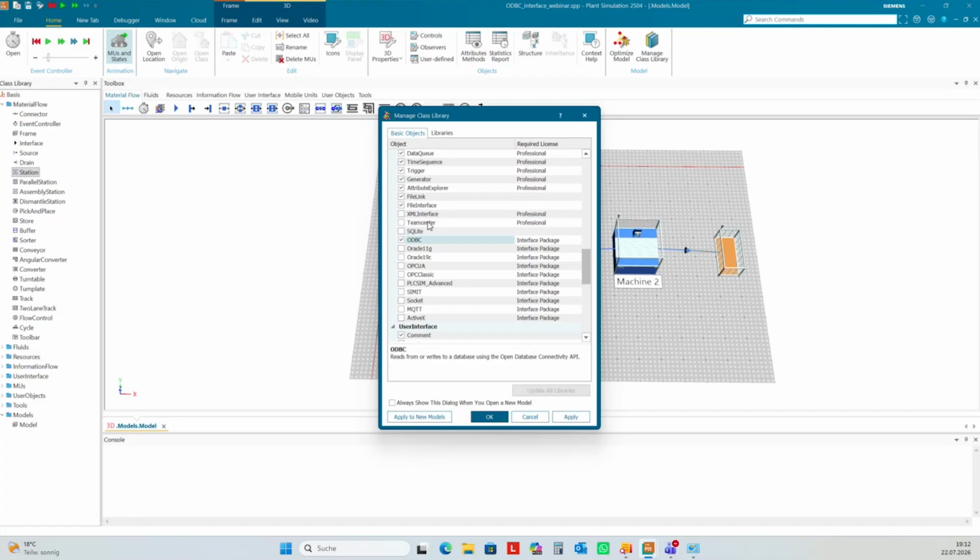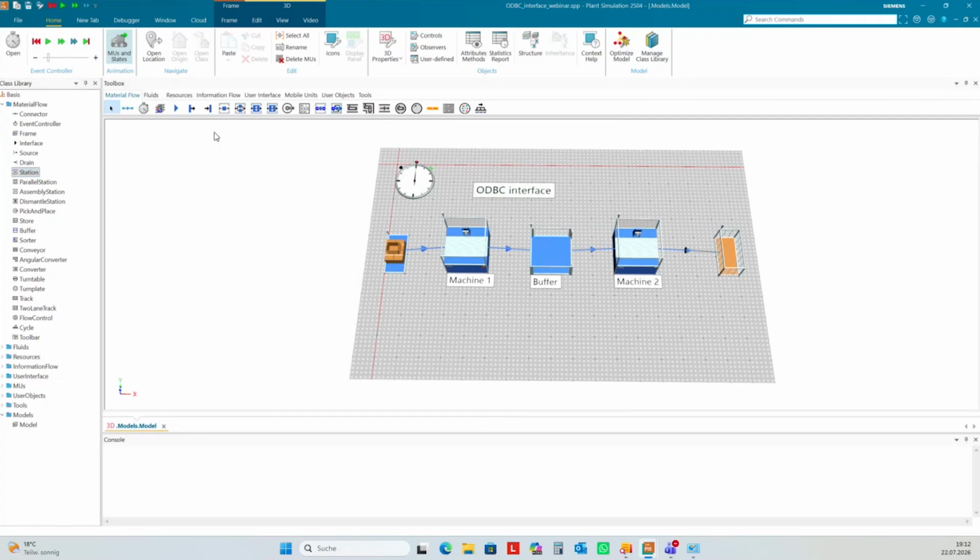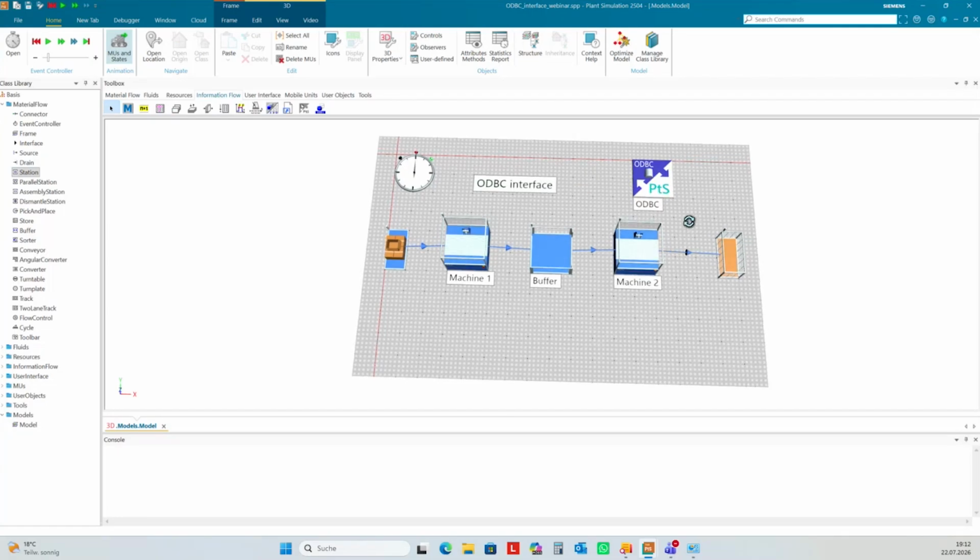And if you don't have the Plant Simulation X license or the interface package, you cannot use the ODBC data interface. Okay, now it's in information flow, and here's the ODBC interface.